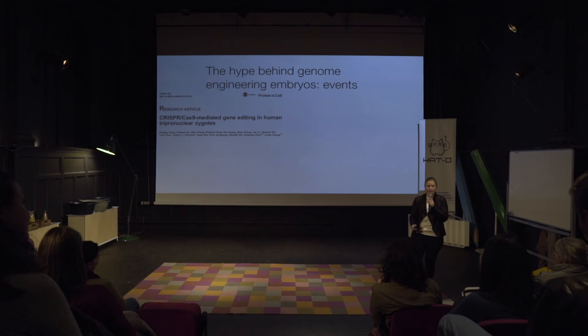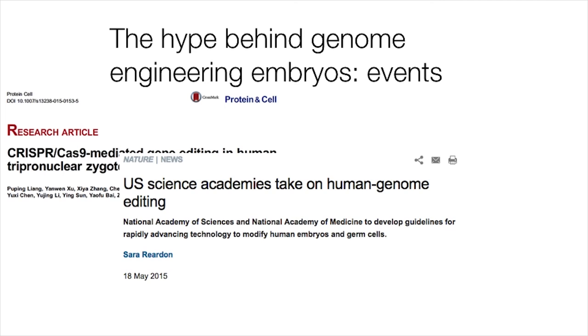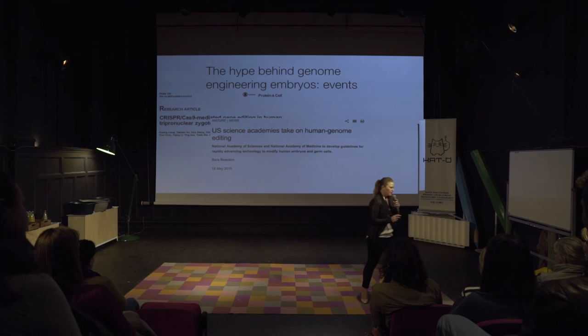Obviously, that created a bit of a fuss for everybody, and so all of the scientists got together, and unusually for scientists, because we don't like being restrained at all, they asked for a moratorium on this work until such time as we'd all gotten together and discussed it. And they did, towards the end of last year. For 3 days, scientists from all over the world got together to talk about what the regulations on this type of engineering should be. And it was interesting because we were hoping for something rather definitive, and it really wasn't, but there might be a good reason for that.